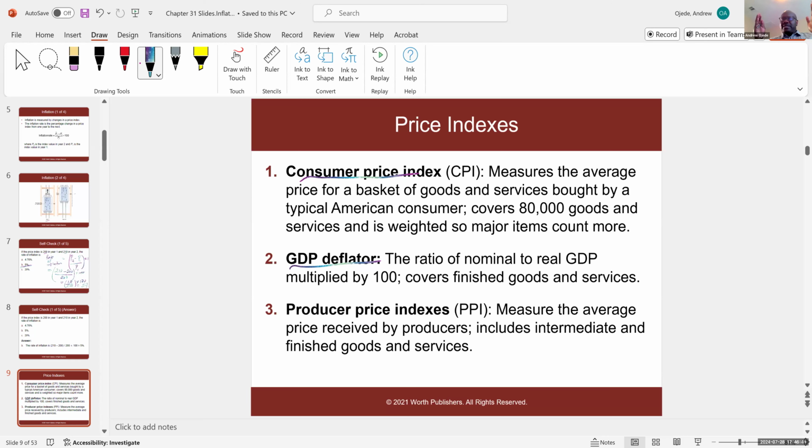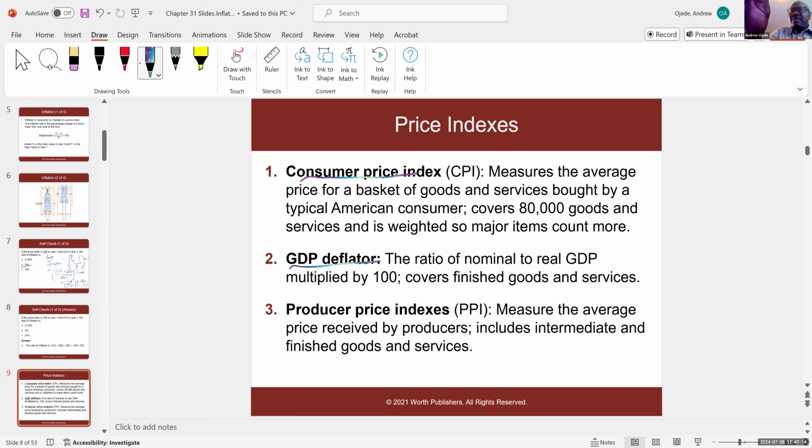Typically, the Bureau of Labor Statistics, which computes these prices, looks at a typical American urban family of 4. What kinds of goods do typical American urban families of 4 normally purchase every period? So what they do is send surveys to about 60,000 American families asking them what their spending was on those goods, what different types of goods they're buying, so the Bureau will get an idea what the different goods are in the basket.